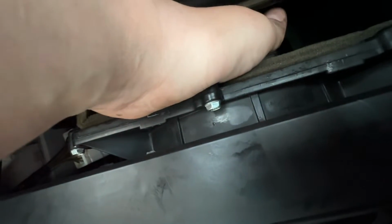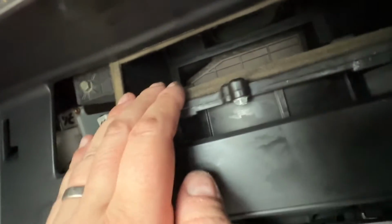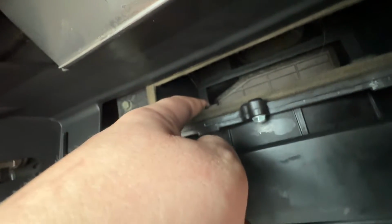It's always a good idea, when you're doing this, to make sure that your battery is disconnected, because you don't want somebody coming in and accidentally turning the ignition on and turning the fan on. But you can reach in here and remove any sort of dirt or anything that may have accumulated in there or got past the previous filter. The previous filter will probably have a layer of leaves or dirt on the top of it, depending on how long it's been in there. If it hasn't been in there too long, then it won't. To get the previous filter out, you have to sort of pinch it like that, and then simultaneously get your fingers in at the sides and pull it straight out.